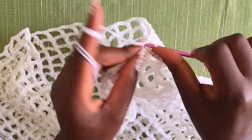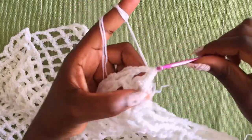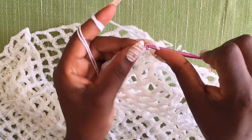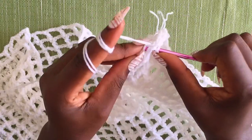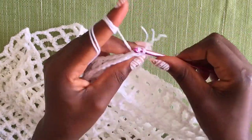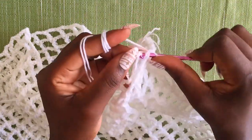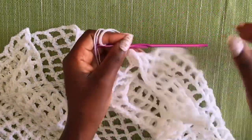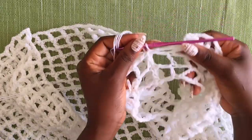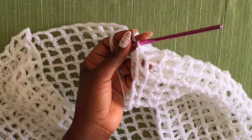If you have a needle, please, I would recommend you use a pastry needle to do a slip stitch or join your pieces together. It's more neat and clean like that. Or if you have a smaller hook size, please use that. And the center like that. So this is it. We are joining it together. I'm going to meet you when I'm done with this one and I show you what to do.